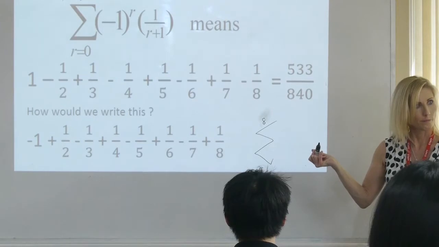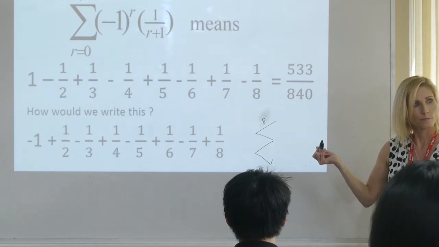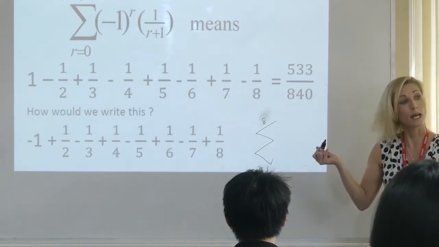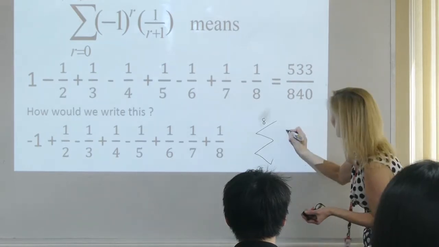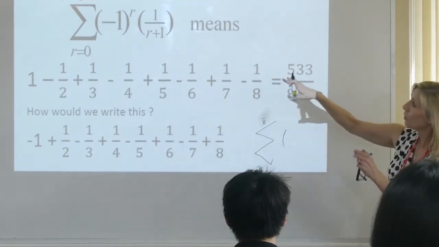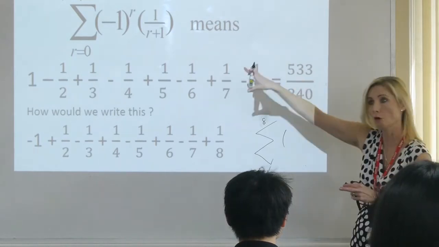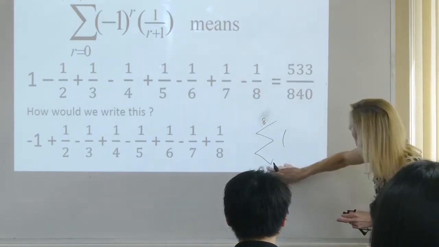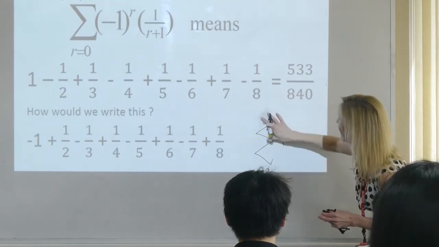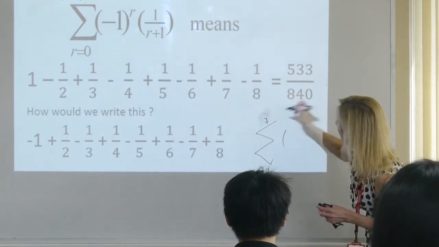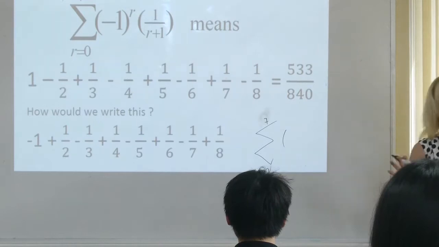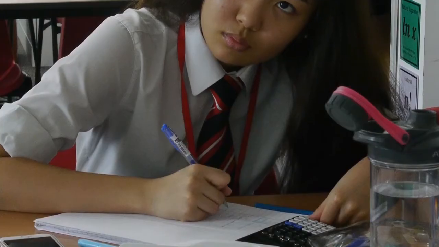Yes. Is it something to do with minus 1 to the power of r plus 1? You could do that. Yeah. That's exactly right. So what you could do, you could leave the limits as they are and alter the formula. So if we leave the limits as they are, r is 0 to r is 7, exactly the same as they were. Let's go with what Max just said.